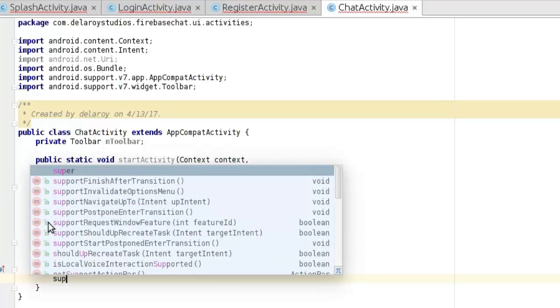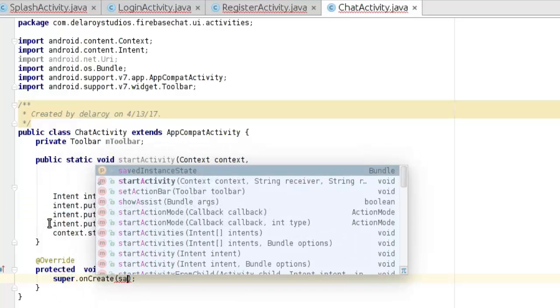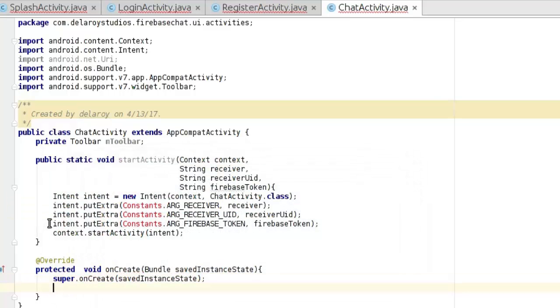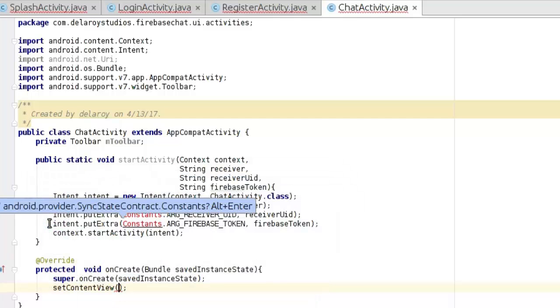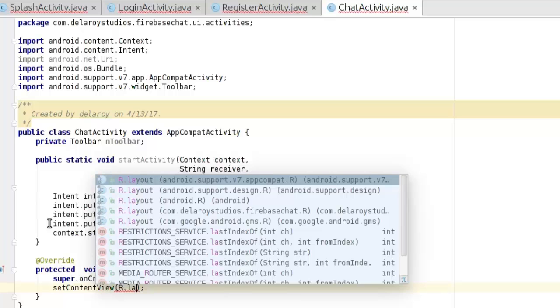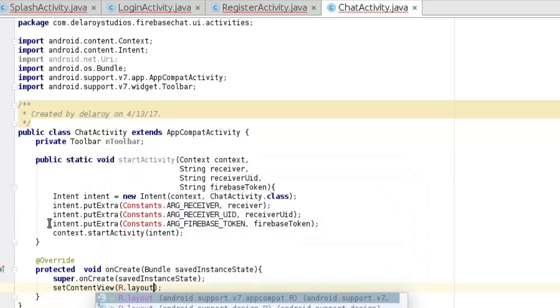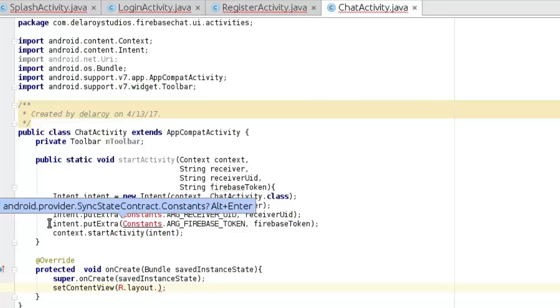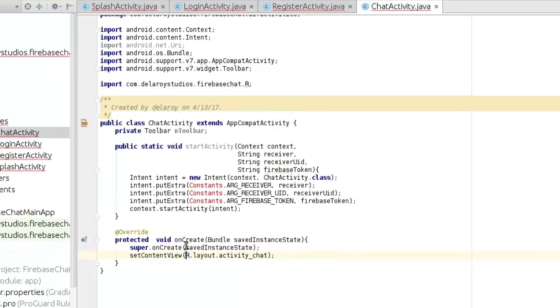So we have the super onCreate, saved instance state, set content view, layout, activity chat.